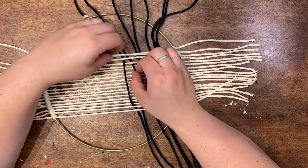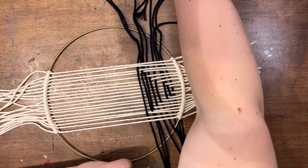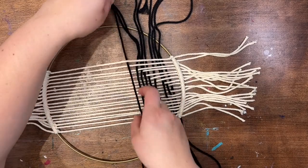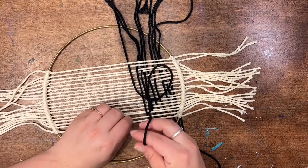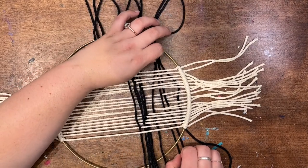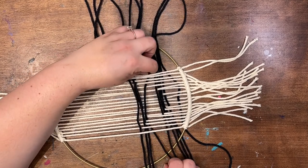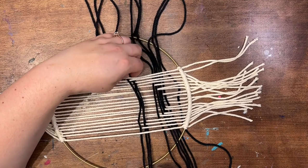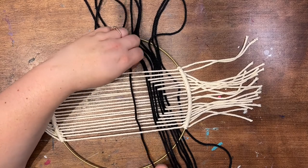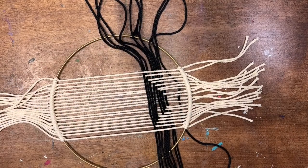Okay, you guys, and one last strand. So right through that last one. So we're just gonna go ahead and shuffle these down towards each other. Shuffle, shuffle, and you'll get to see the pattern a little bit here. So we're making a little triangle.